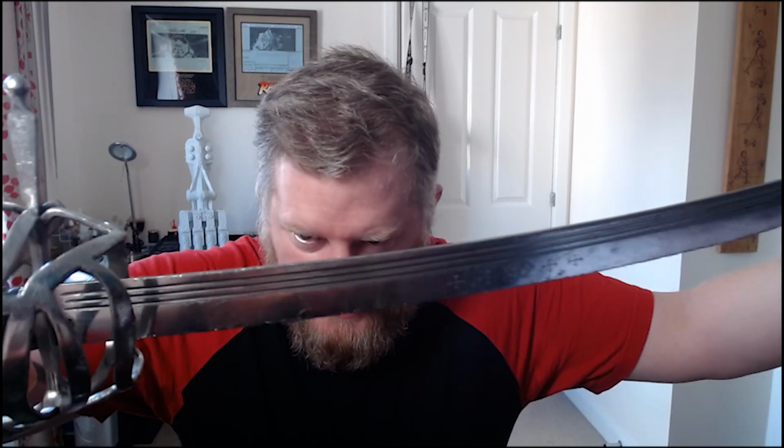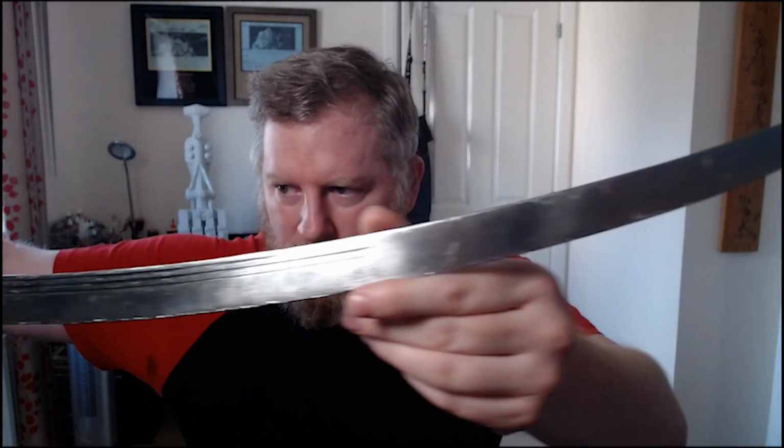The blade, it's a triple fullered blade, running, let's have a look, at least 2/3 the length of the blade. It's got a rolled tip, which we cover when we're sparring, but I've taken it off to show you on this video. But the blade has taken a bit of a beating. And one of the things we found with Swordsmithy blades is they do seem to take quite a bit of damage. This one is going to have the edge sort of worked on before I use it again for sparring.